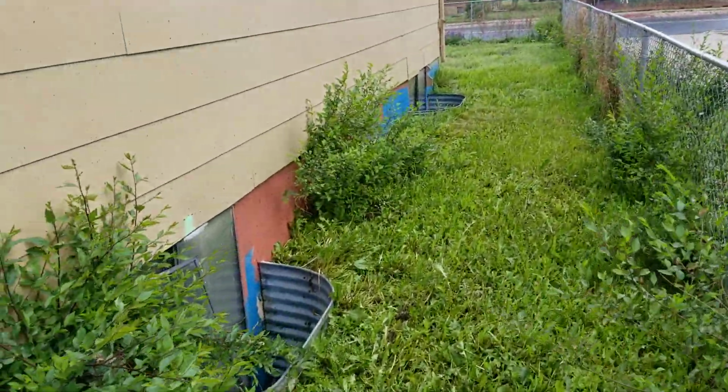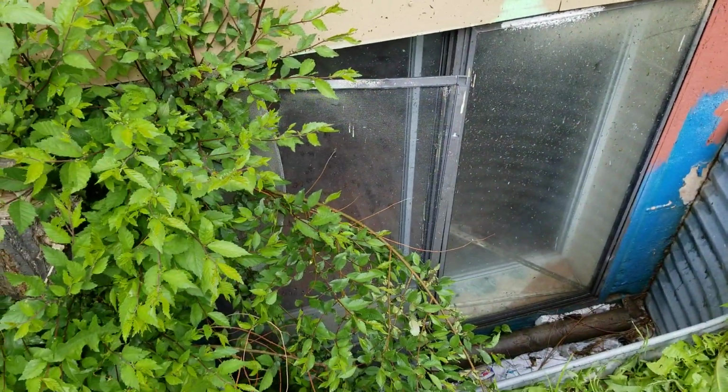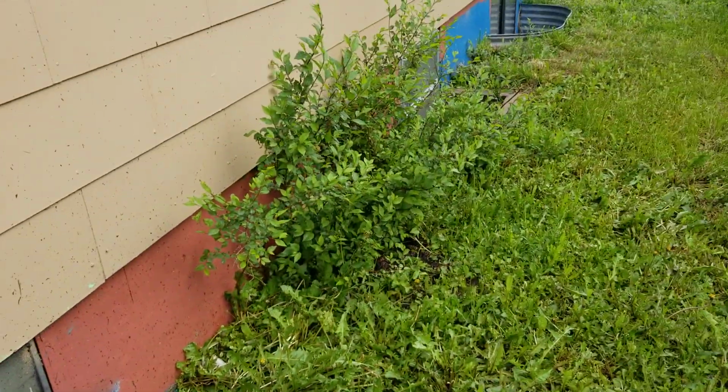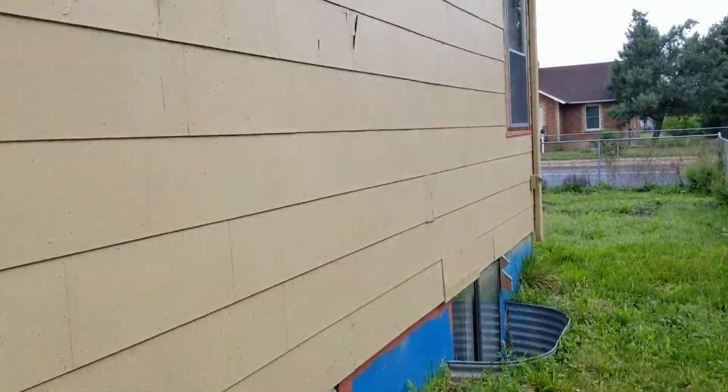Yeah, we have a good amount of water coming in. This is one window that was wide open. The people who broke in, they broke into the house too, I'll show you. Literally had 3 different ways to get in and out. I don't know why they needed 3 different ways.